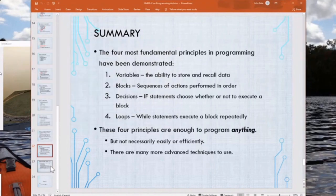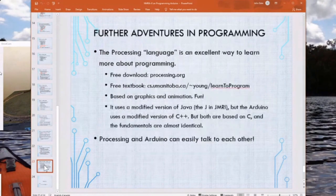And so here's something. If you're interested in learning programming, let me give you a little pointer to how you might do it. There's a language called Processing out there. And we use this at the university now to teach first year students because it's all about graphics and animation. It's a lot of fun to use. And it is a different language than what the Arduino uses. It's a variety of Java. That's the J in the JMRI that you may have heard of. Whereas the Arduino uses a variety of C++.